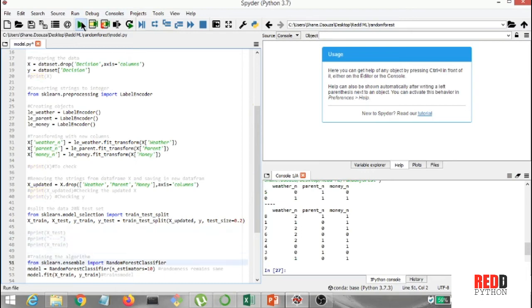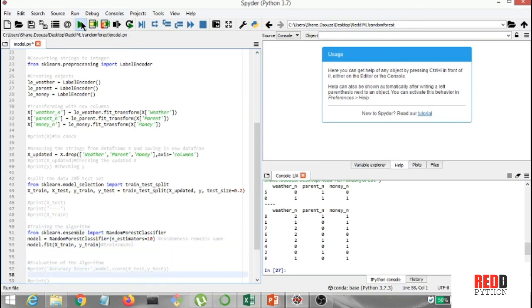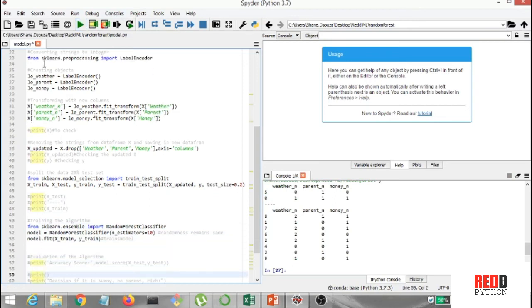Right, now I'm going to train the algorithm, and for that I'm going from sklearn.ensemble to import RandomForestClassifier. Now I've created a model, and that I created RandomForestClassifier with n_estimators equals 10. That's basically the randomness, alright, that will be going on in this model. Now this is where the training takes place. model.fit, that's X train and Y train is going to be used.